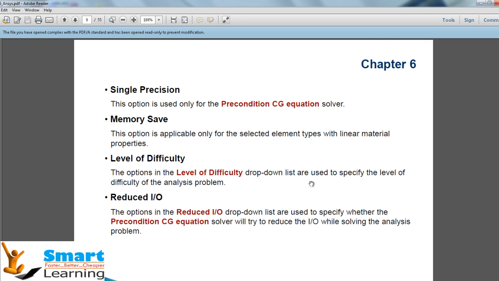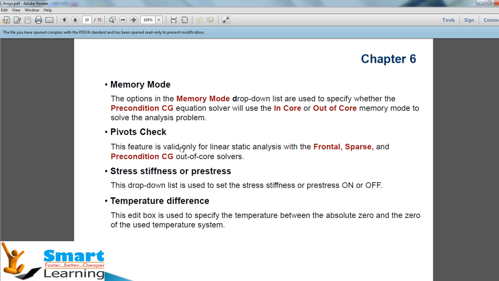And when you solve the problem, you need to ensure your precision. This option is used for the preconditioning, the equation solver, for the precision control, that you have to set inside the options for getting the required precision. And memory options also, you need to control the memory, whether you have sufficient memory as per your RAM and your graphics support, that you have to understand here.